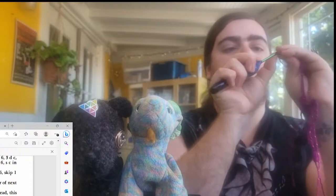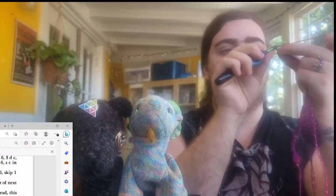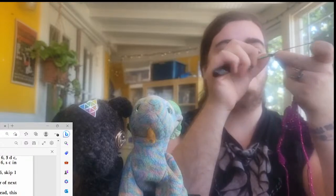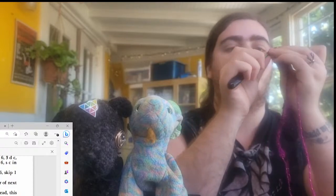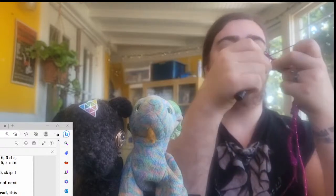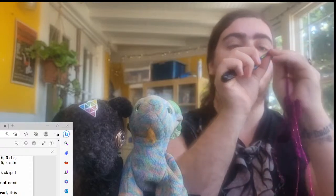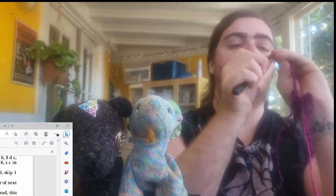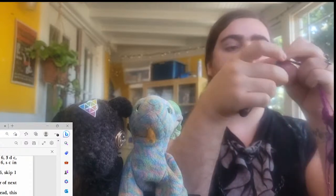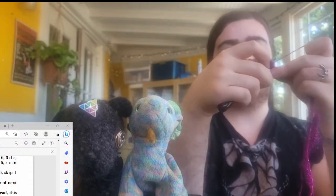Chain's got turned around, sort of, so I'm just going to insert it in the next one after that. So, and then two more after this, I also insert it through. Okay. Pull through five loops and a bobble.